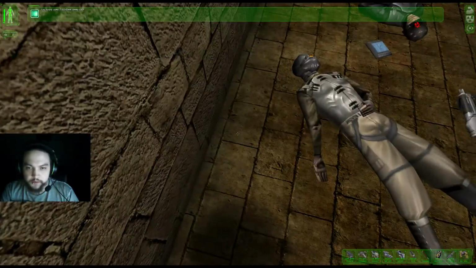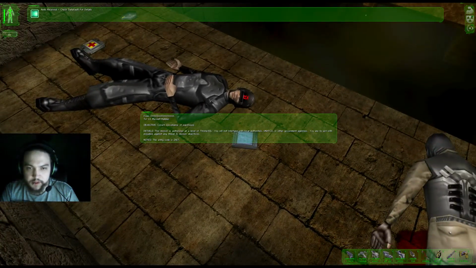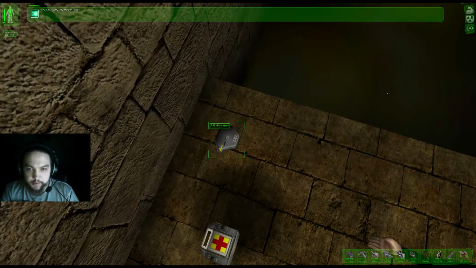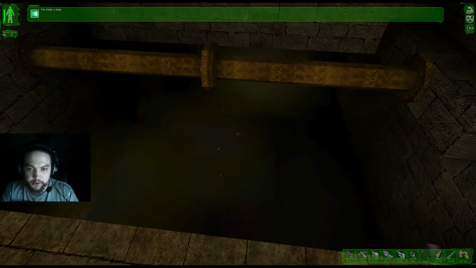Cool. Some more ammo for the assault rifle. And some more ammo for the assault rifle. Data cube: 2167 is the code to this place. A med kit. And we're full up, but he had some lock picks and multi-tools, so that's pretty cool.